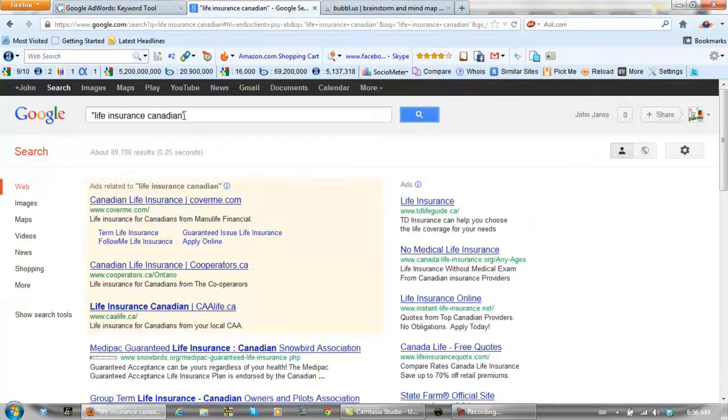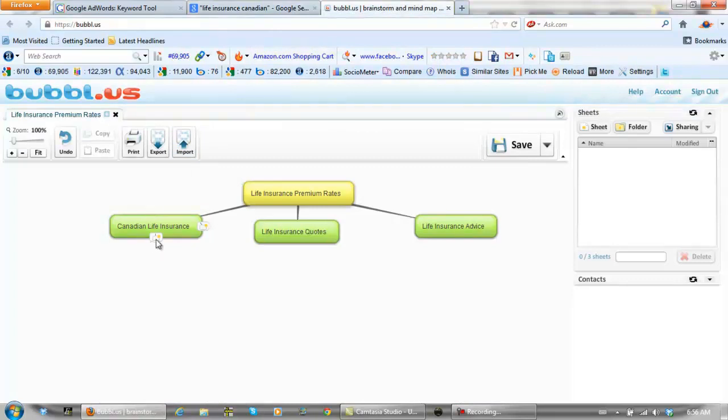This would work. Let's add it to the bubble. Life Insurance Canadian is 1.